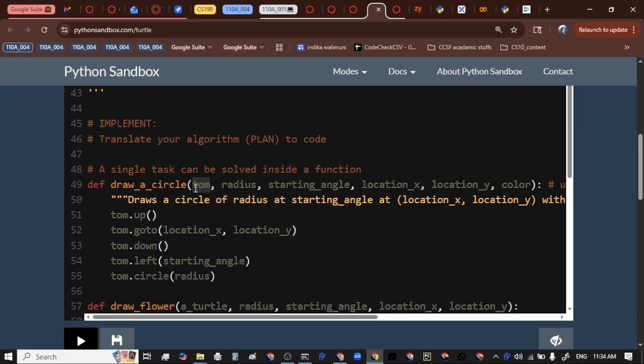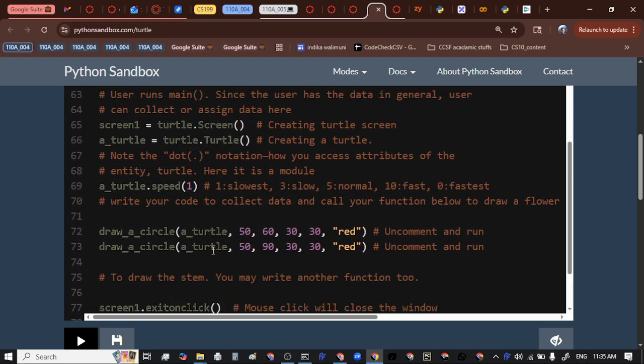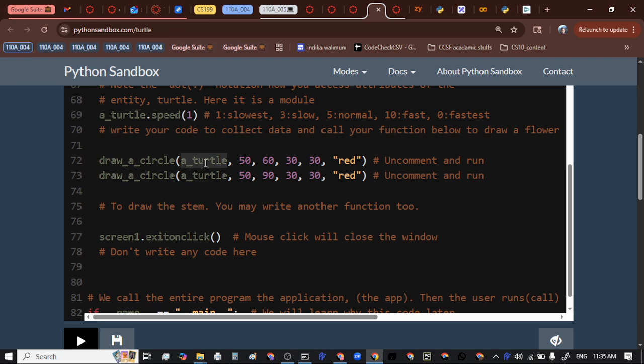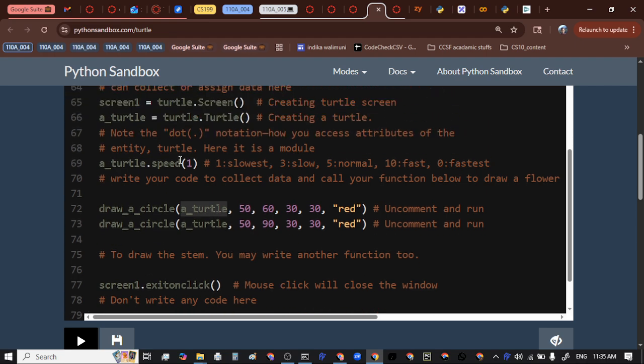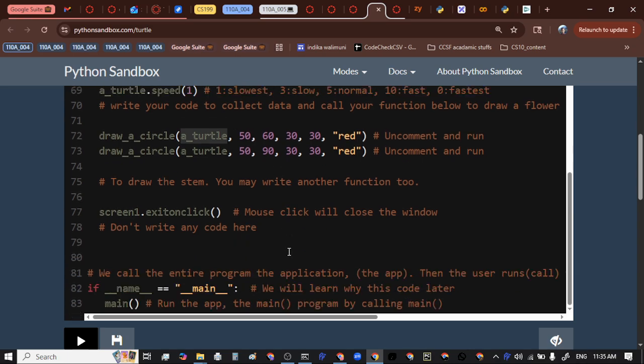All you need to remember is that two things, Tom here and a turtle here, are one to one correspondent, but they are different as well. You can imagine they are related, but they are two different entities. So when I call the function, I need a turtle as the name of the function. Whatever the created turtle, you have to pass it over here. Oh, okay.